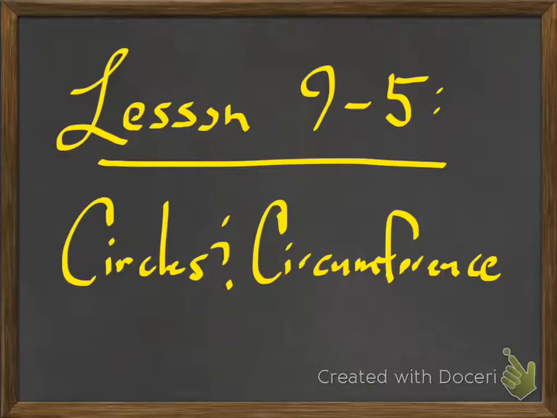All right, welcome to lesson 9.5, and we're going to continue talking about geometry, and today we're going to kind of revisit what we did about a month ago, almost exactly, on Pi Day. We talked about pi and how pi comes from circles and how it has to do with circumference and diameter of a circle, so we're going to get into that in just a minute.